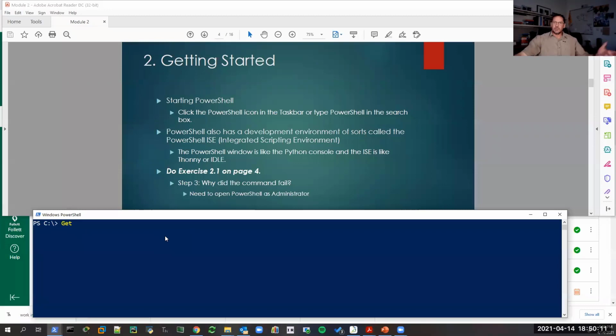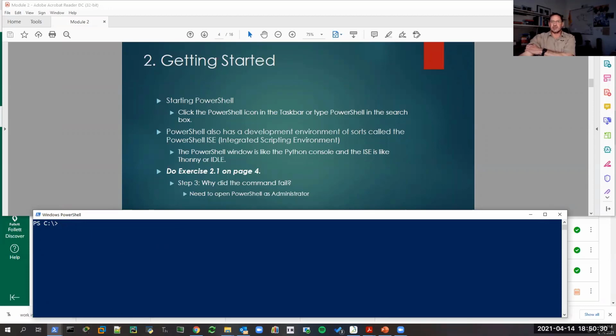All right, so to start PowerShell, hopefully everyone is able to do that. If you don't have it on your taskbar, I would put it on the taskbar at least for the duration of the class so that you don't have to keep getting it from the start screen.